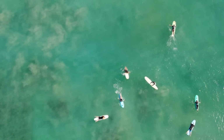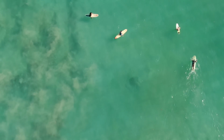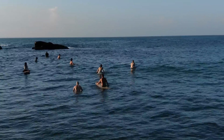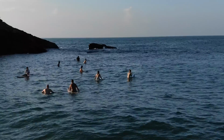The surf here is very, very controlled. The waves come in very nice little sets. They're never really major giant waves that can scare you. Very great for beginners. And the beach tends to be kind of split up between a more beginner touristy area and then a more intensive wave area to the left. The tourists and the beginners tend to stick around where most of the accommodation and touristy bits are, and then there's a side of the beach that more of the professionals hang out at. You can see the waves are generally a lot bigger in that area, but still, waves here are not massive, and it makes for a very accepting and generally very nice environment for most surfers.